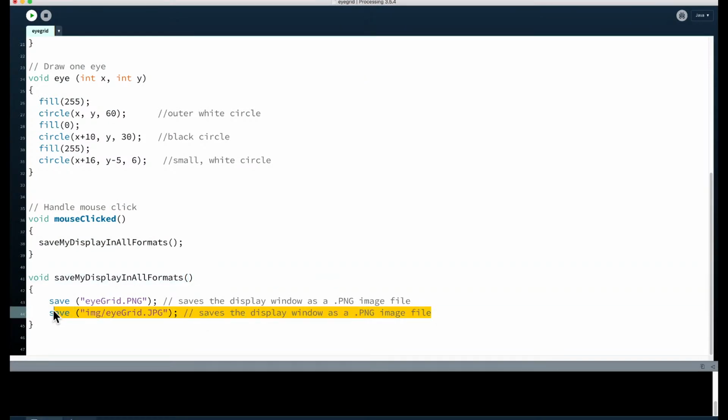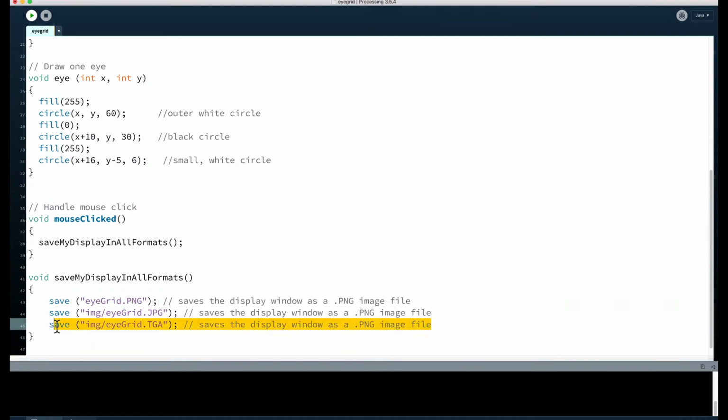We'll just finish that out so you can see why we have different file types. So if we change that to TGA, and let's create another one. This time we'll do TIFF.